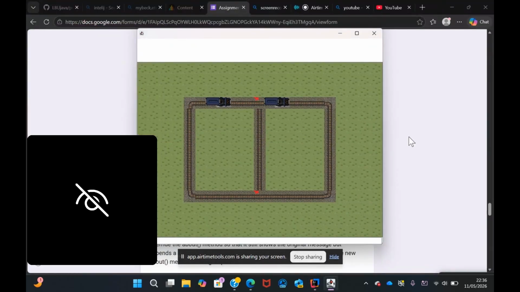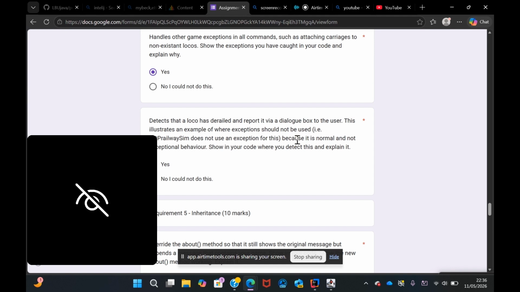So it's not normal, so it detects a loco that has derailed and reports it via a dialog box to the user.